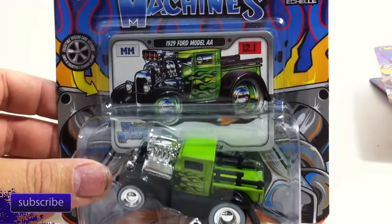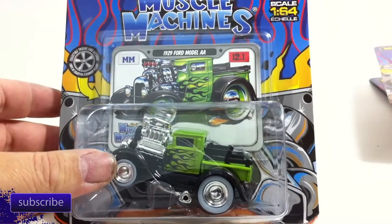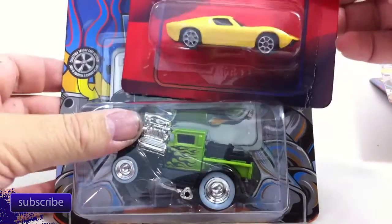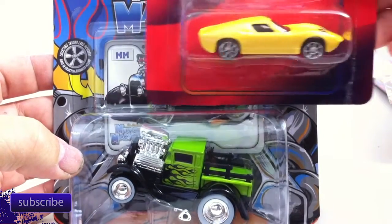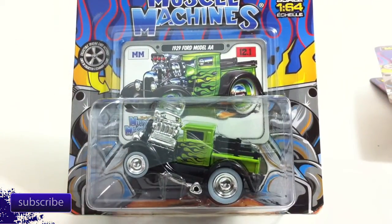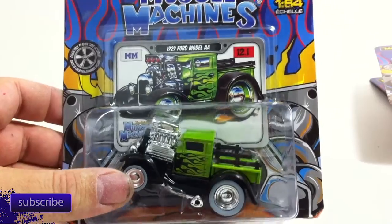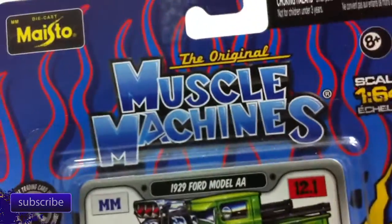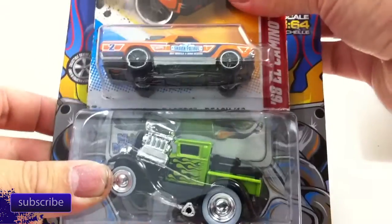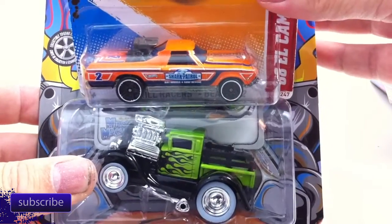And they are supposedly 1/64 scale, but you can tell. Do I have a Hot Wheels here? I don't have a Hot Wheels. Here's an Action car. Well, that one's upside down. There you go. How about Speed Wheels? The Speed Wheels cars, you can see, are smaller, and are pretty equivalent to a Hot Wheels or a Matchbox. Even though they're kind of stylized, they tend to be a little bit bigger than what most of the other 1/64s are, and they're made by Maisto. Oh, here's a Hot Wheels package next to it, and you can see the Hot Wheels package is quite a bit smaller. The wheels are smaller. The car in general is smaller.